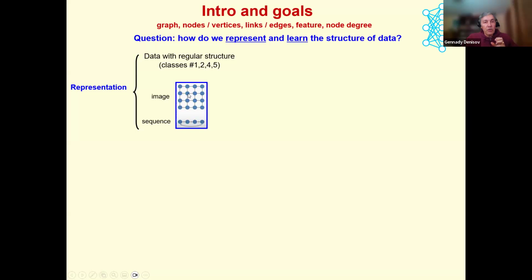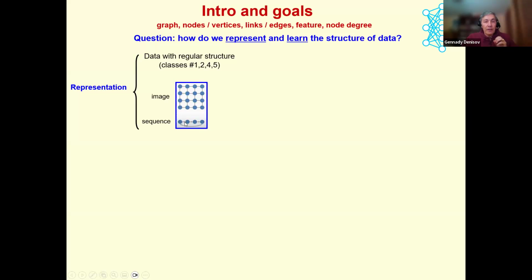Indeed, the image is basically a rectangular lattice of pixels, where each pixel has exactly 4 immediate neighbors. Or if you want to consider diagonal neighbors, it would be exactly 8 neighbors. And so the number of neighbors is fixed.